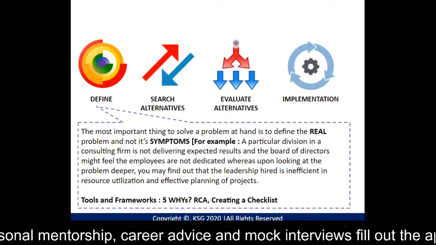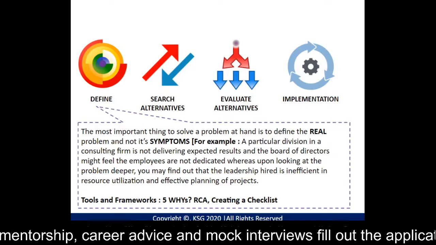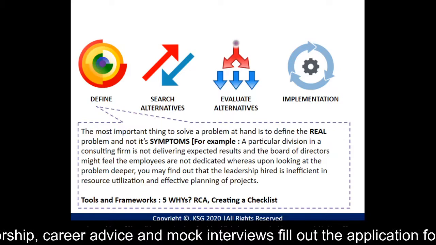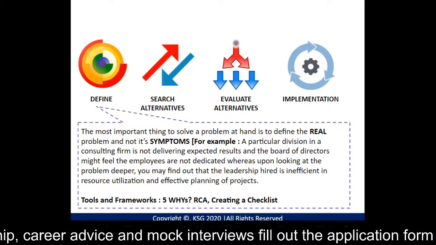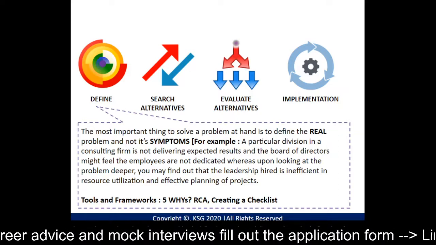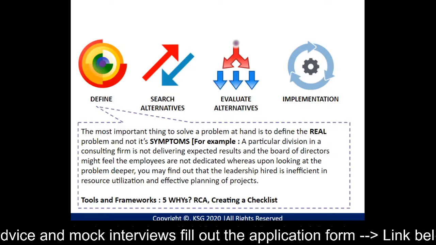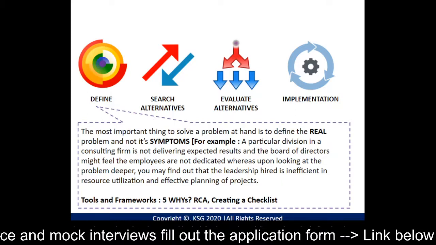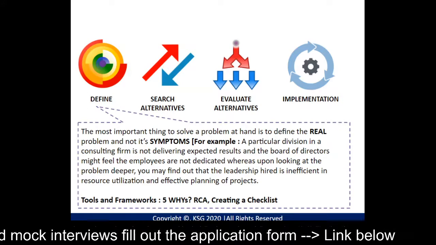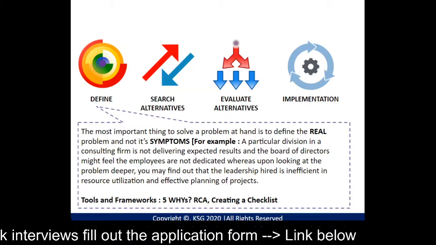Isn't that so? So, the most important thing to solve a problem at hand is to define the real problem and not its symptoms. For example, a particular division in a consulting firm is not delivering expected results, and the board of directors have this feeling that the employees are not dedicated. Whereas, upon looking at the problem deeper, he or she finds out that the leadership hired by them is inefficient in resource utilization or effective planning of the projects. The most important thing is to define the underlying real problem and not its symptoms.